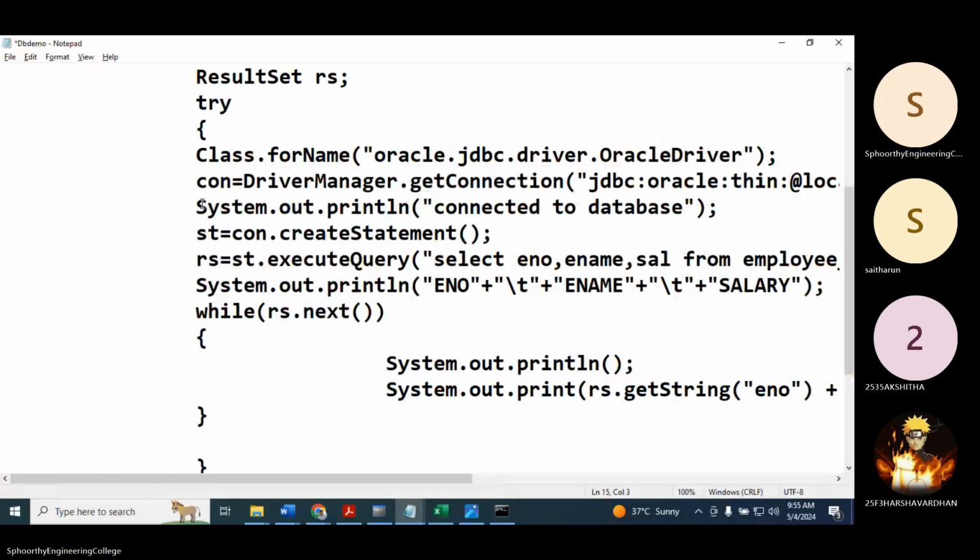Now if this print statement is printed, it means I am able to connect to the database successfully. Now you got the connection, what is your next task? You want to execute some commands, right? You want to run some database commands on the database. You want to perform some operations. Now friends, in DBMS, while studying database commands, you might have studied that commands are of three or four types: DDL commands, DML commands, DCL commands, or TCL commands.